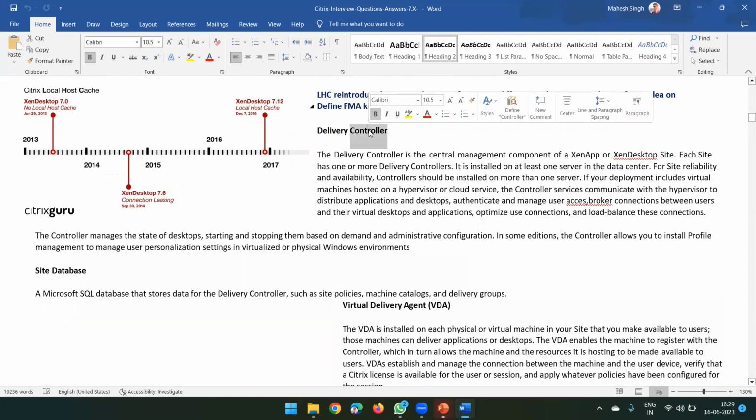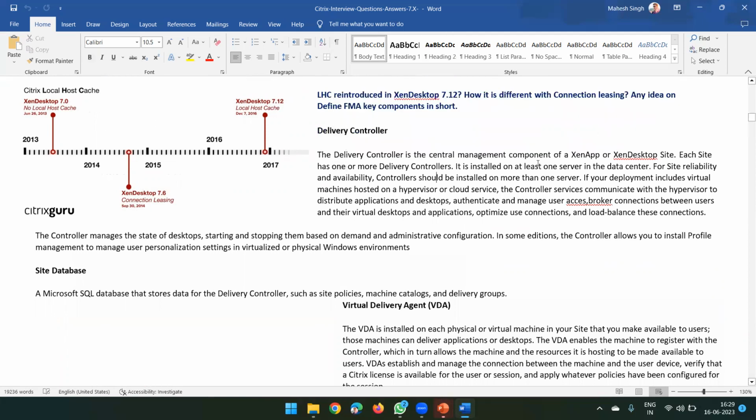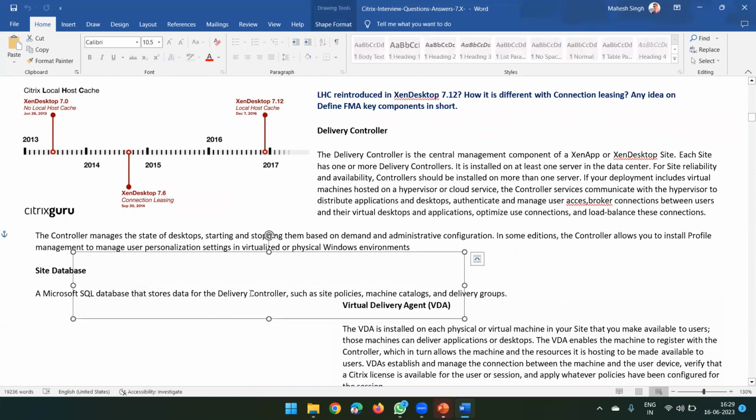So the delivery controller, the basic definition: it is a central management component for XenApp and XenDesktop. Earlier it was XenApp and XenDesktop, but now it is Virtual Apps and Virtual Desktops. So basically, the delivery controller is a core component for centralized management of the entire data center. That is a basic definition. If someone asks you what is delivery controller, what is database? So in Citrix, we have three types of database, which store the data for each and every component like delivery controller, policies, or machine catalog.